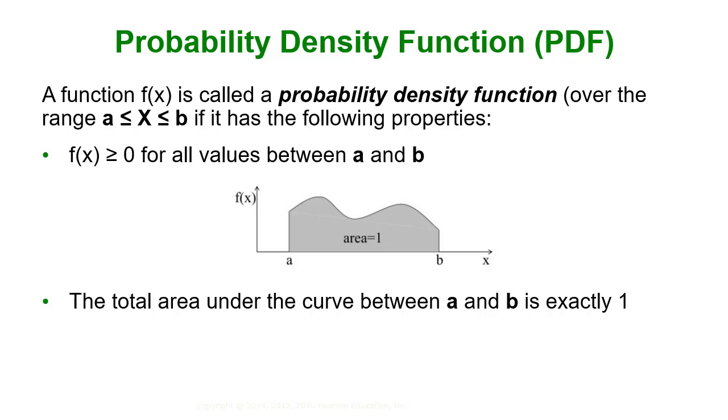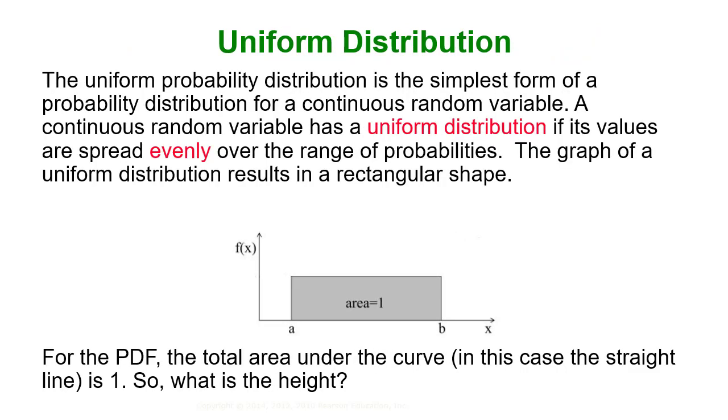So again, what does it mean that f of x is greater than or equal to 0 for all the values between a and b? That just means that any value that we get out of that continuous random variable on that range from a to b, all of those probabilities have to be 0 or above, right? They have to be either 0 or a positive number, which is basically the definition of probabilities, right? And then the total area has to equal 1, because we know the sum of all probabilities has to add up to 1. So this gets us thinking that maybe the area under these curves has something to do with probability, and that's exactly what it is.